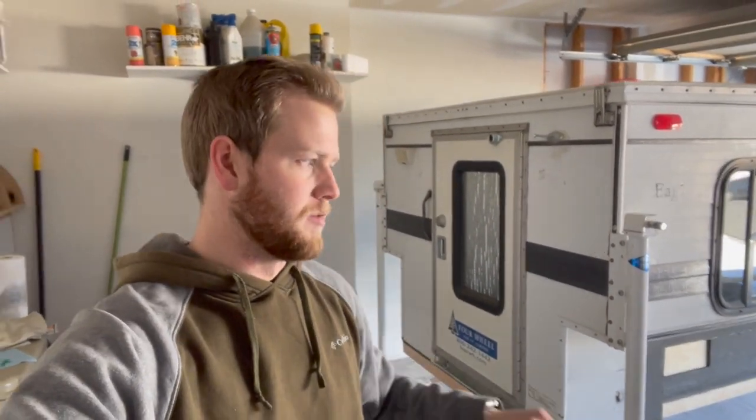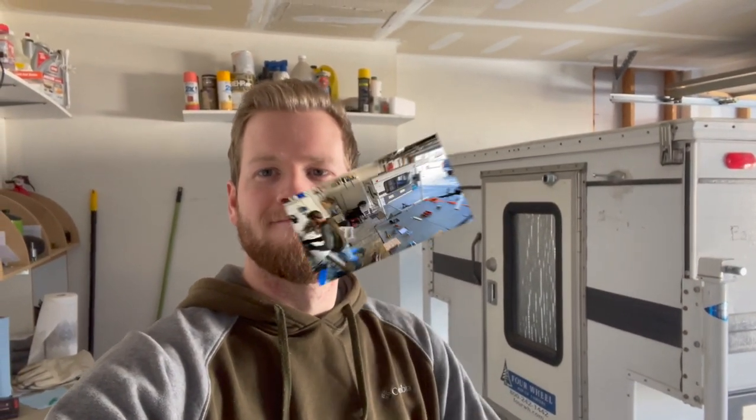All right, so I'm gonna let that glue dry. That way, whenever we set it on the trailer, it doesn't glue to the trailer. So we're gonna give that a couple hours. I'm gonna clean up the garage, and then we're gonna look at what we can start up next.